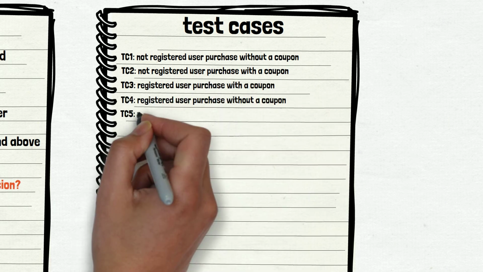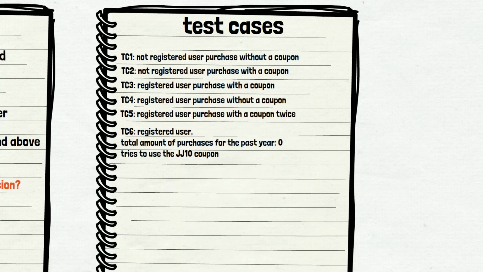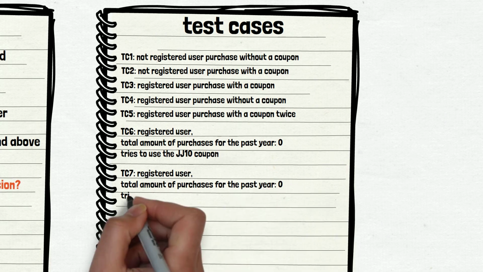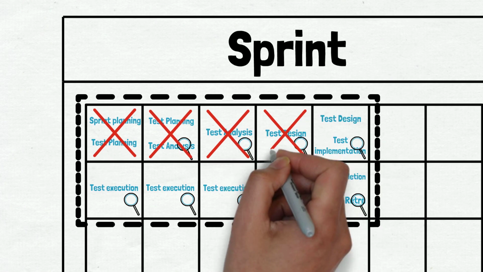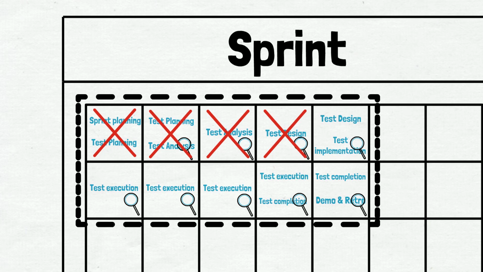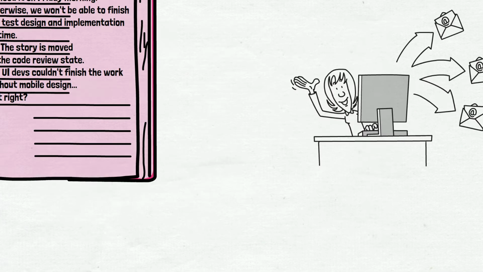We can use different test design techniques and write a lot of test cases: functional, non-functional, and identify regression areas. As a result, we have a list of test cases we plan to run. And creating the checklist took an entire day. Tomorrow we plan to finish the test design and test implementation activities. And we hope that in the morning we'll have the answer to our email. We need the designs for the mobile version of the website. Otherwise, we'll be blocked.